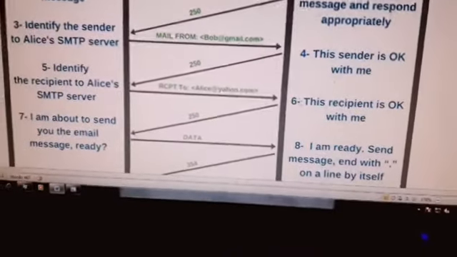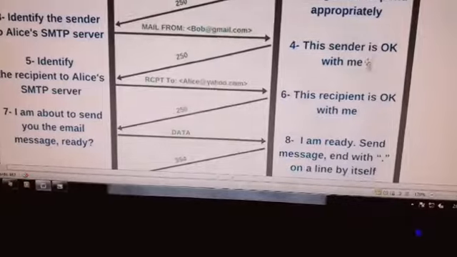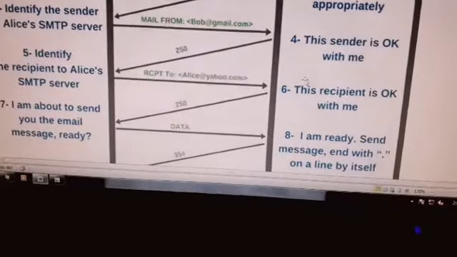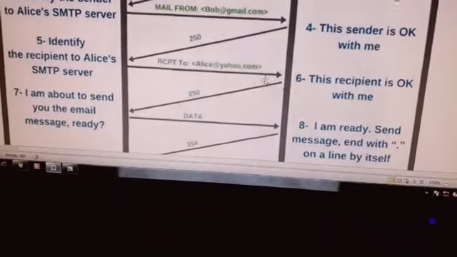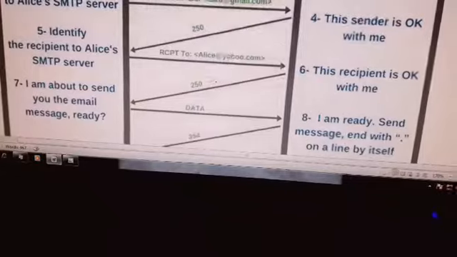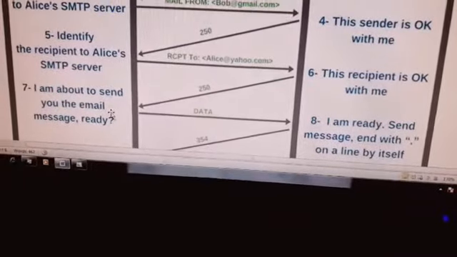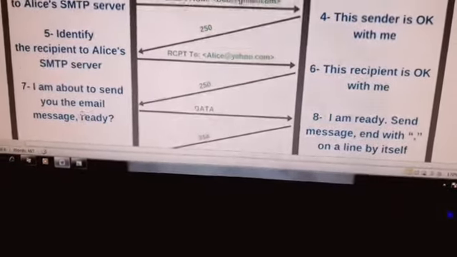Then the server checks the recipient and says fine, no problem. Again with the port number it sends the message that it is ready to receive the email message.